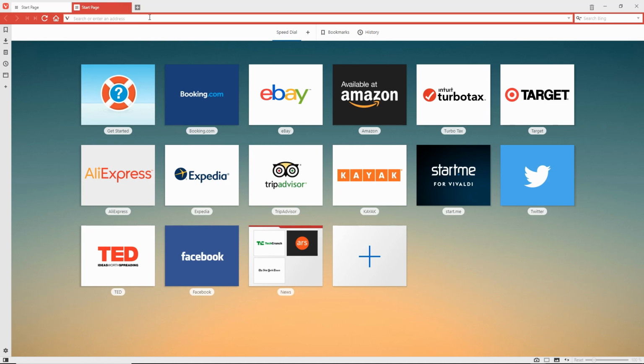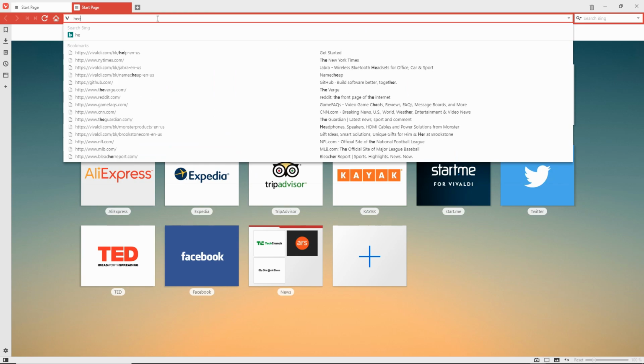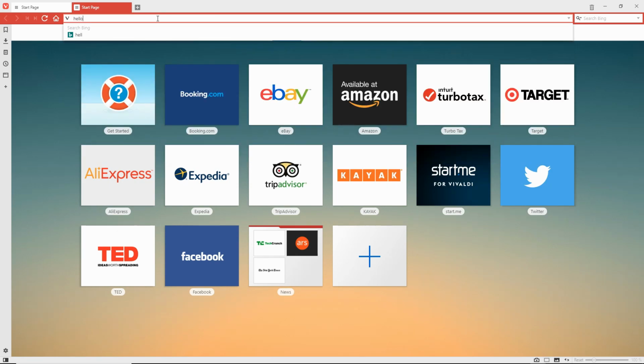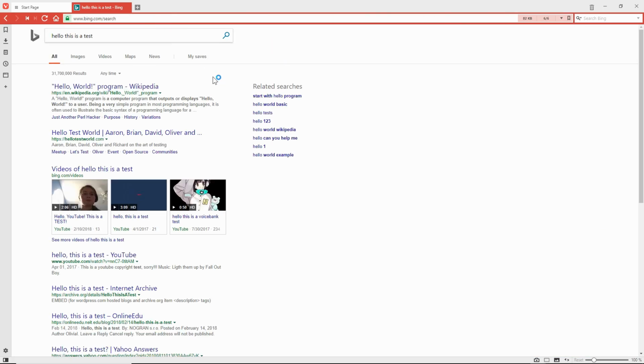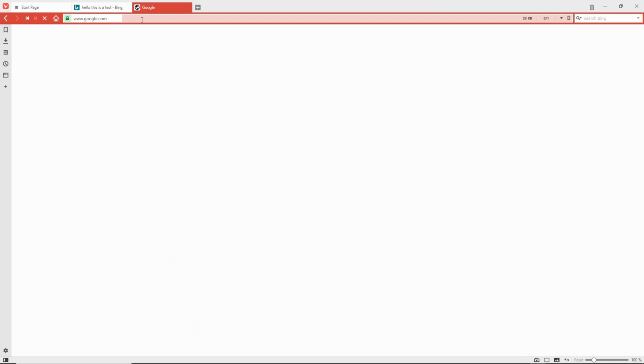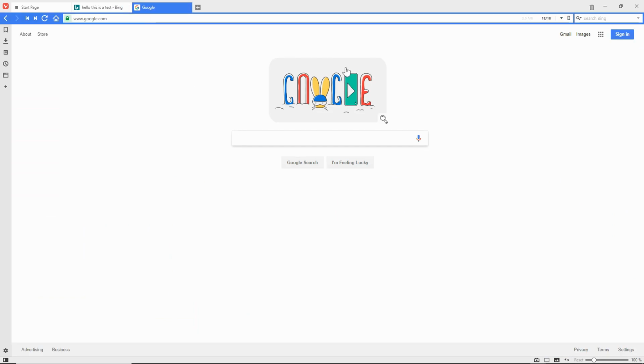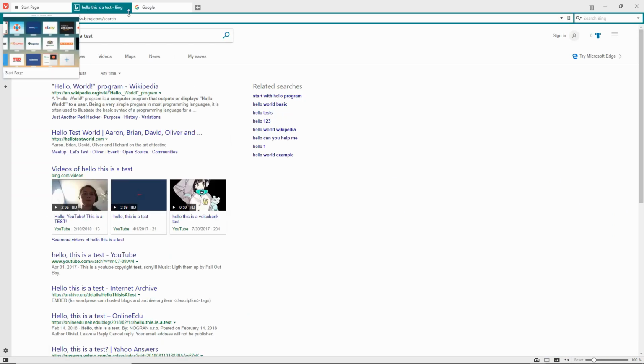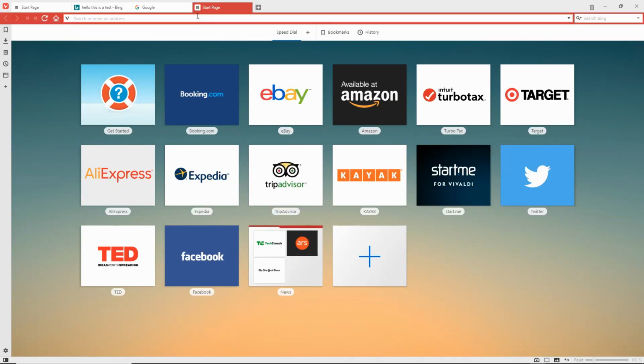It's, again, pretty quick. Although, that's kind of expected as of now from all browsers. As you can see, it changes the color of the page based on what website you go to. Like Google keeps it blue, Bing is green, and let's say we go to YouTube.